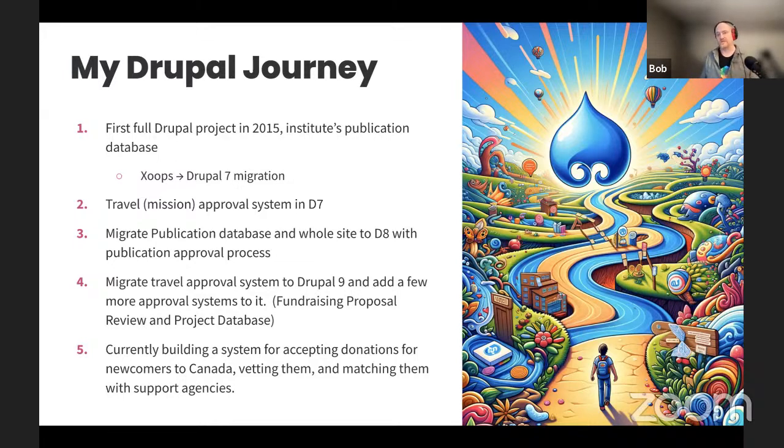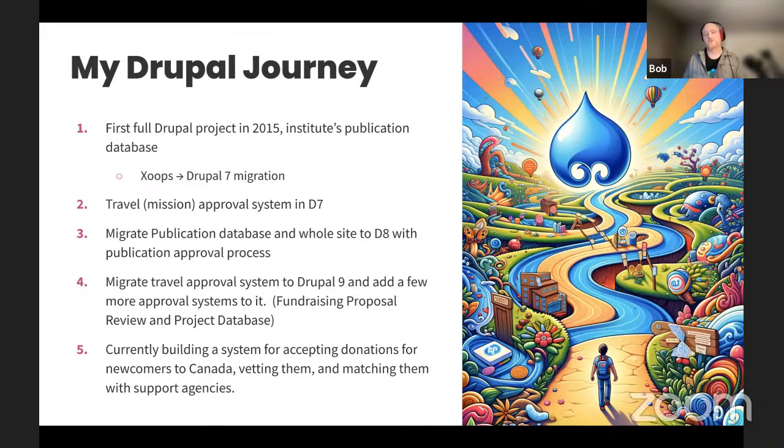After the mission request system was migrated, we built a couple more approval systems on top of that same intranet site. We built a fundraising proposal review system to allow researchers who are working on fundraising proposals to get several more sets of eyes on their proposal to make sure it was really solid before they submitted it to a funding agency.